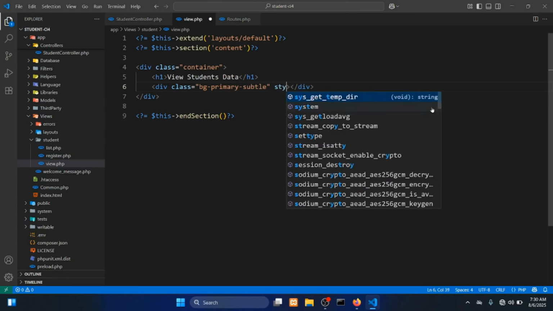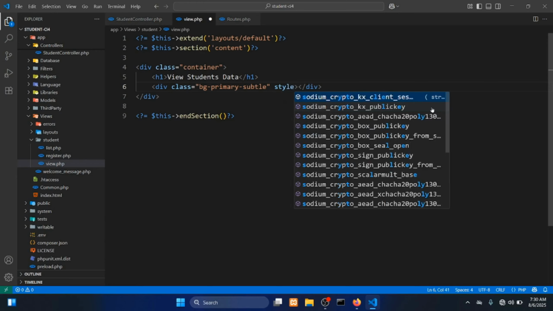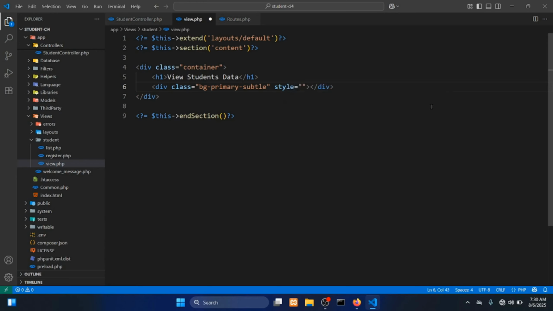and I need style, inline CSS, height will be 200 pixels and width that I need will be 700 pixels.